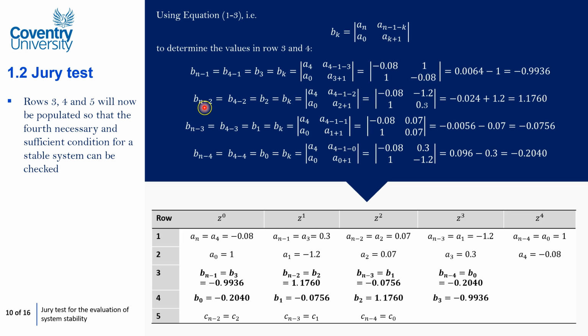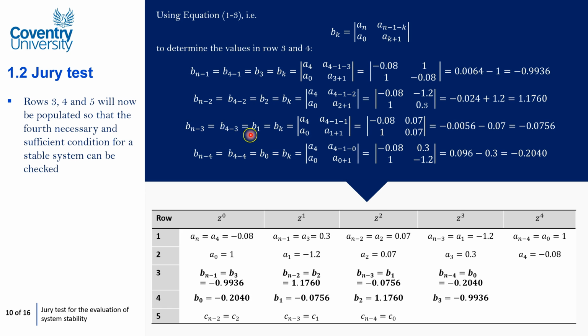And then if we're doing the same, we've just worked out B3, then we need to work out B2, B1 and B0. So if you look here, B_{n-2} is effectively B2, therefore k is equal to 2. So if we populate this here, again A is going to be the same coefficients up here for A4 and A0. And in this case, it's going to be A_{4-1-2}, because k here is equal to 2, so it's going to be A1. In this case, A_{k+1}, so it's going to be A3. So again, if you just look at the table, A3 here, and then if you recall, this one was A1, so minus 1.2.